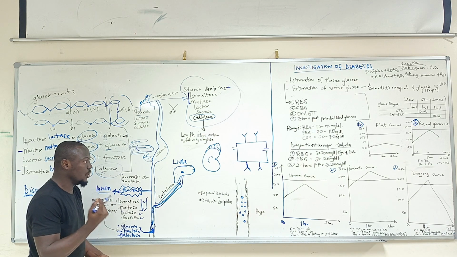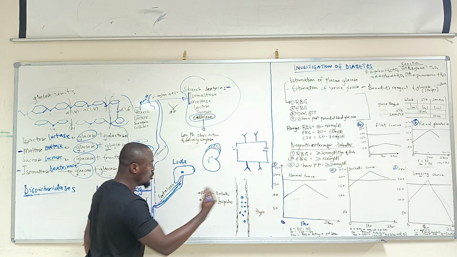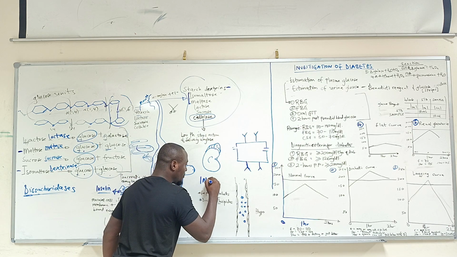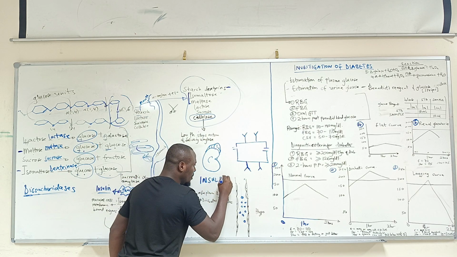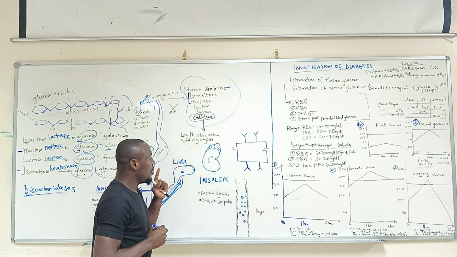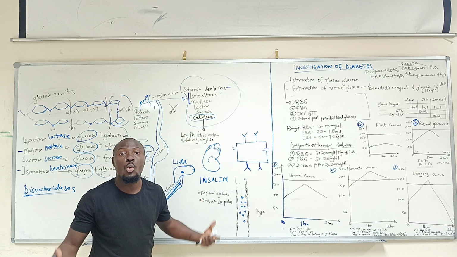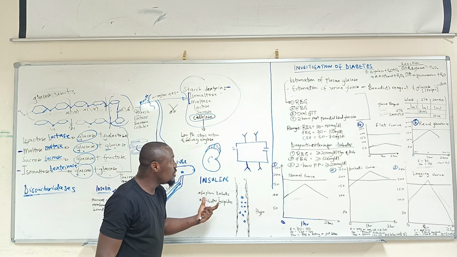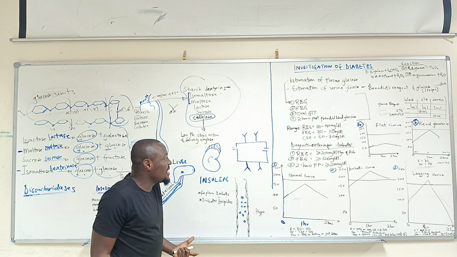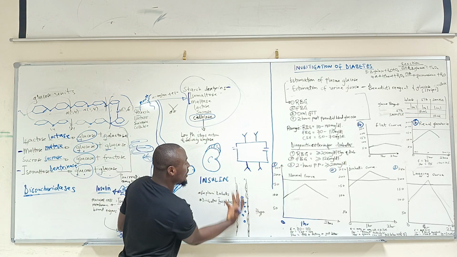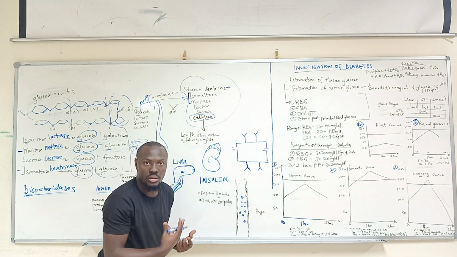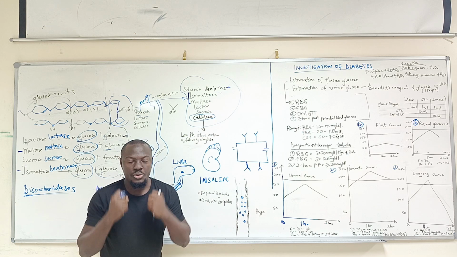A hormone. Please take note. So I'm bringing the hormone here for you to see. So this is insulin. What is the insulin going to do? What the insulin is going to do is that it is going to help us bring some of these sugars into our cells. Now let me brief you on something.